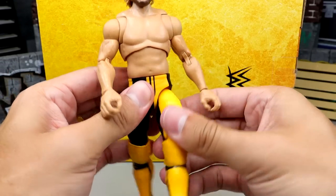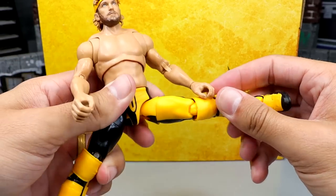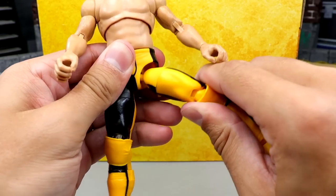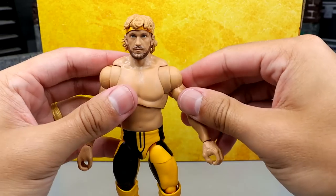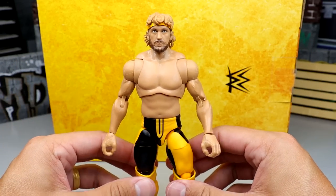which allow him to kick forward pretty good there. You just got to be careful with that, but you do get the upper thigh cut, double jointed knee. He can do the splitsies, kick pad rotation, toe pivot. I mean, anything you want this guy to do. Oh, be careful there. Jesus, that always makes me nervous. I still don't know how I feel about the drop-down hips. I feel like I like it sometimes, and sometimes it makes me sick.